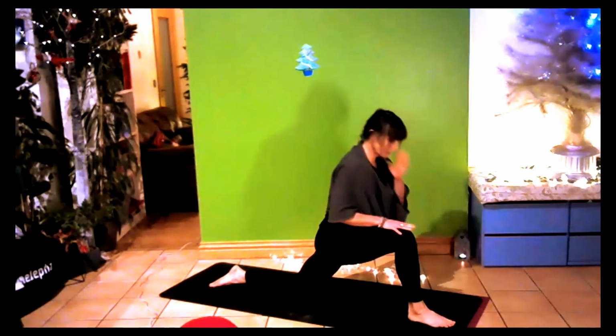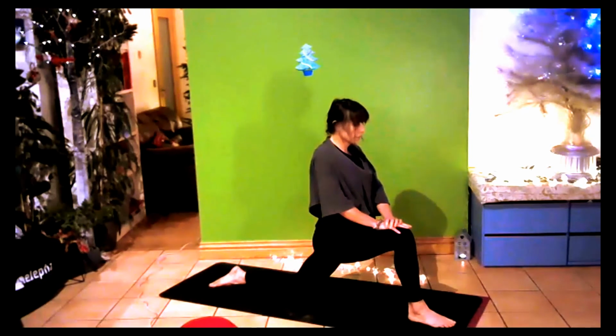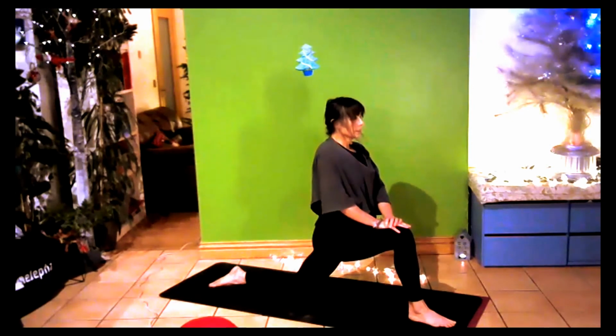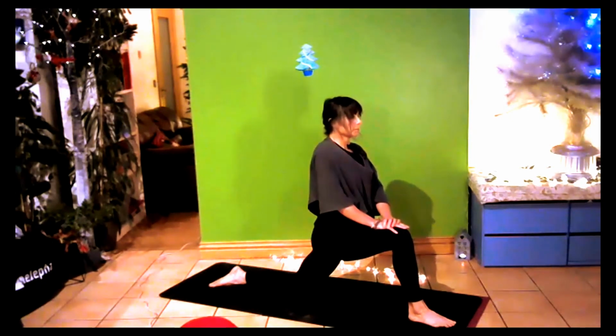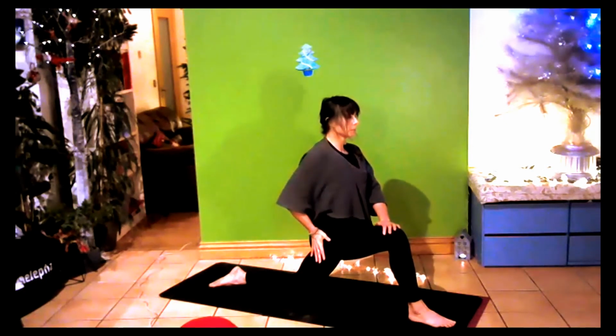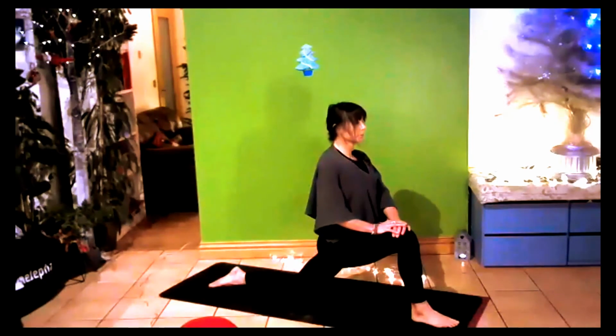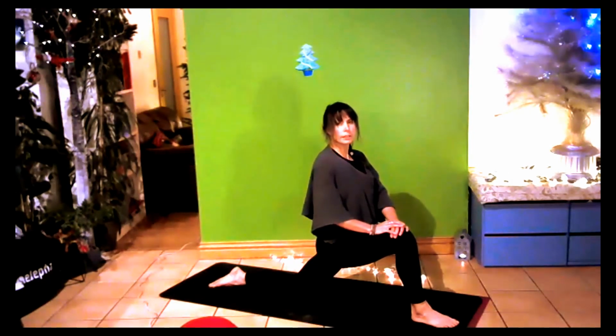And then carefully place your hand onto your thigh here. Take an inhale, breath goes down. And then as you exhale, breath comes up. Think of the outer right hip drawing in and sinking low. Two more breaths here. Inhale.